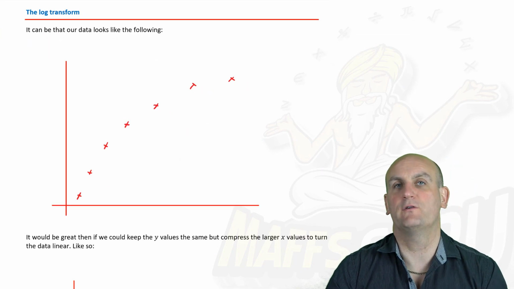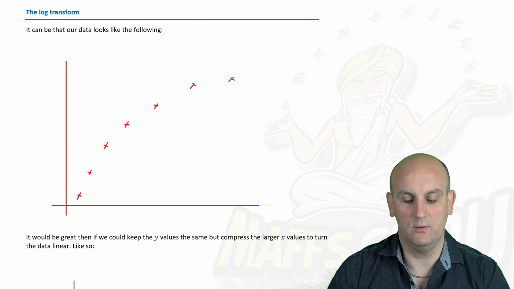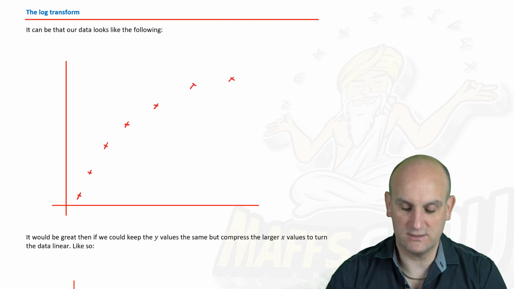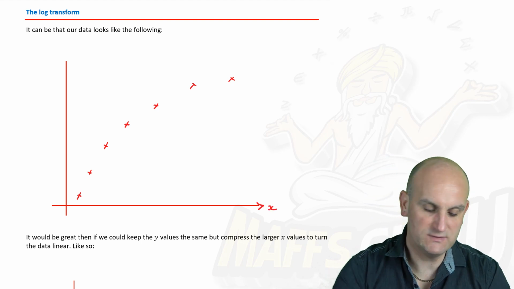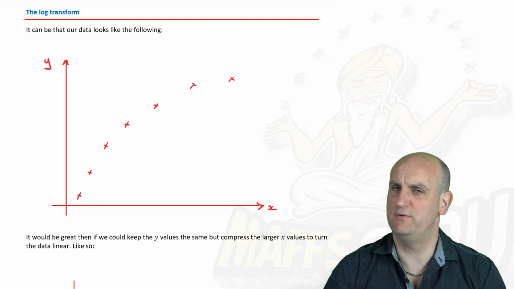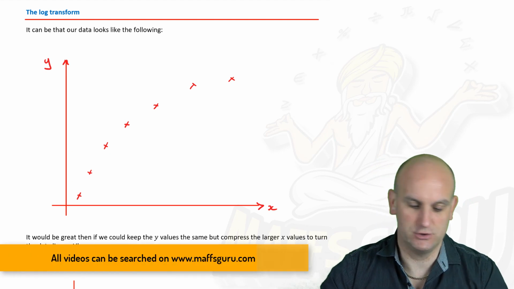So there we go, we've got a nice curve there, which we know from our circle of transformations a moment ago is ideal to transform using a log x transform. Now at this moment in time, there is my x value and there's my y value. And if you've watched my previous video, then you know that we've got to be very careful what these are changed to.